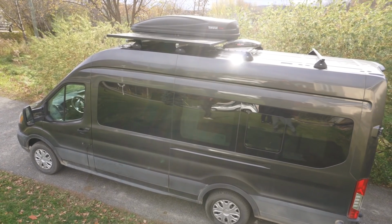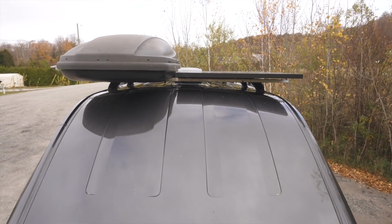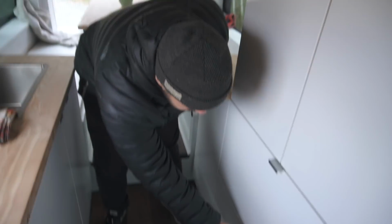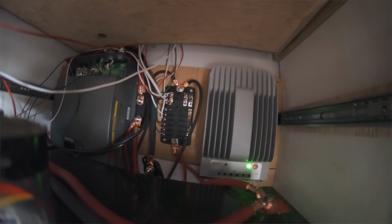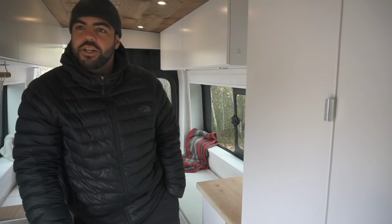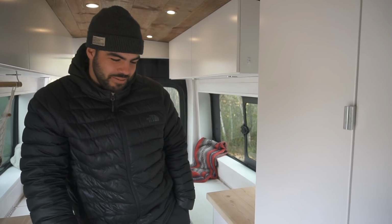We have one solar panel mounted. It's a 270 watt panel. We got a second one that's going to go in the back. And after that, we've got our battery bank all underneath here. We can open this fake drawer we did, just so that we can have access to everything. In there we have two AGM batteries. They're 250 amp hours each. And we hope we have enough power with that.